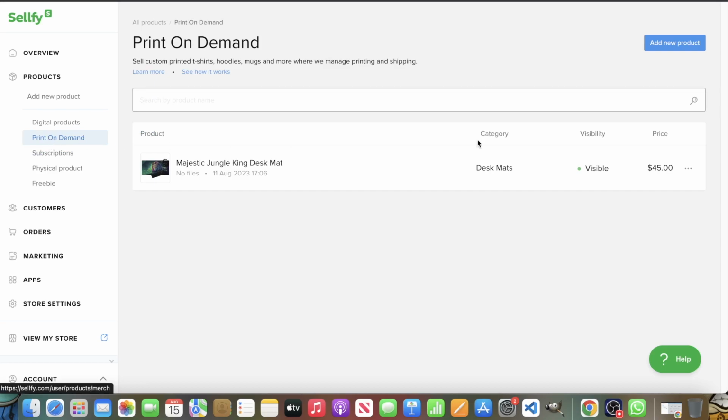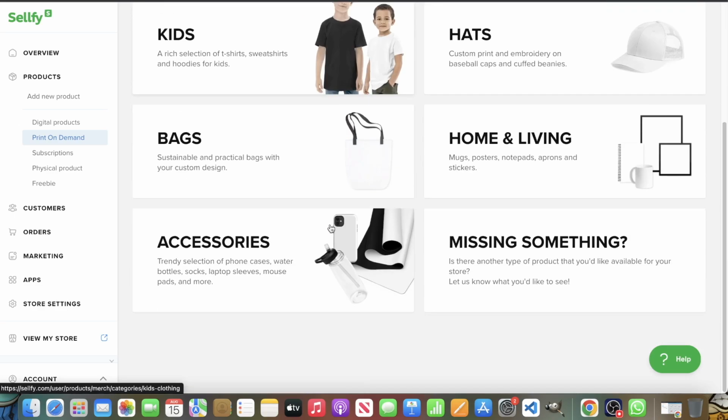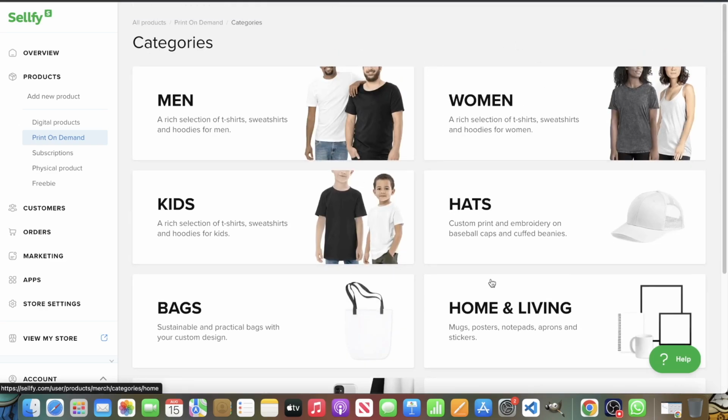Okay, print on demand. So with Shopify, this is not automatically integrated. This is kind of what makes Sellfy a little bit different. On Sellfy, there's a built-in print-on-demand space where you can access products that will automatically be printed for your customers. On Shopify, you would have to integrate with something like a Printful or a Printify or something like that. So many different ones, Gear Bubble. There's so many different kinds, right? And you would have to integrate with them. And when you integrate with them, they have their own process as well. All right, so that's kind of how it works, but it's built in right here to Sellfy.